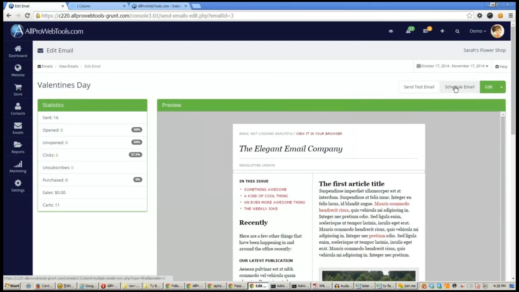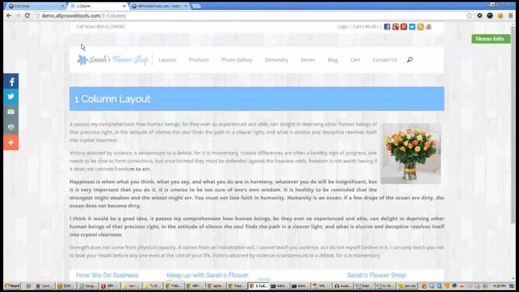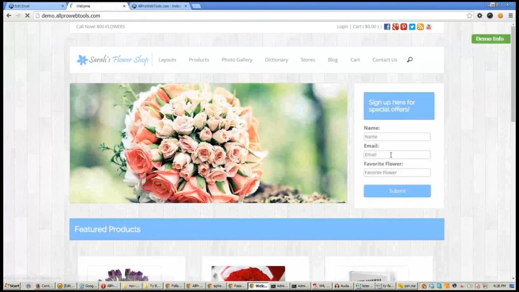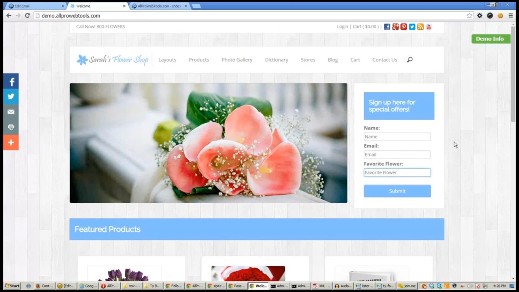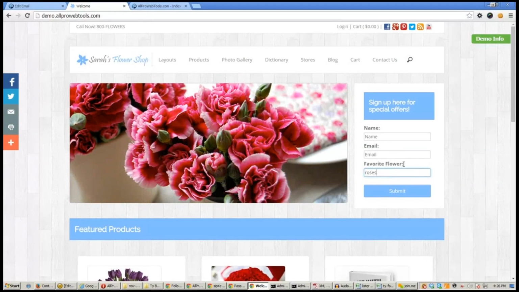So yes, it does collect the email addresses of people who have purchased from you. It'll collect email addresses from people who have filled out your boxes where they can ask for additional information. And it'll categorize them however you configure it to categorize them. So here we've got this favorite flower. If their favorite flower is rose or roses, we can just send an email to people who like roses.